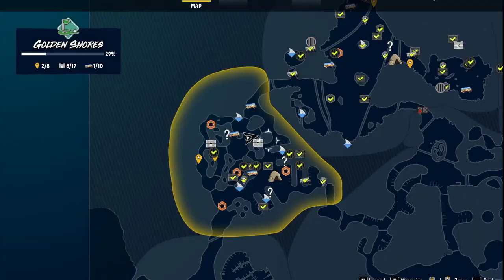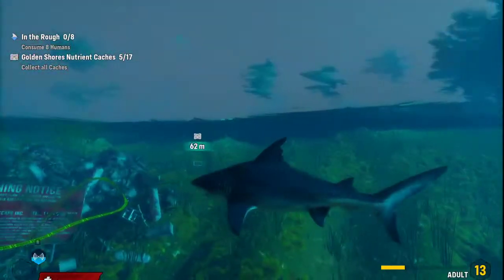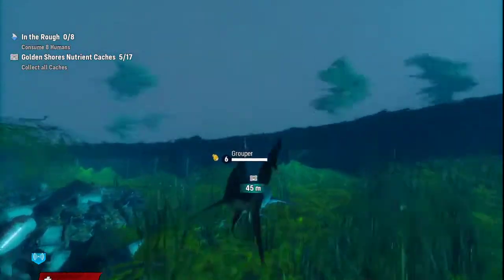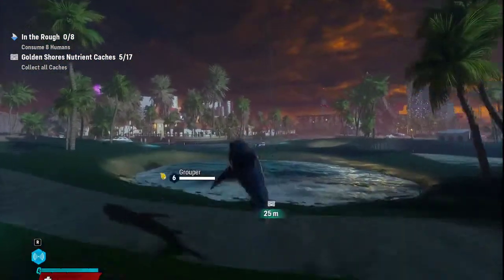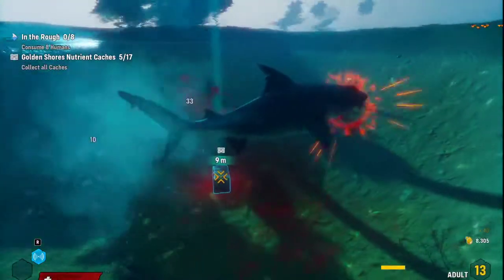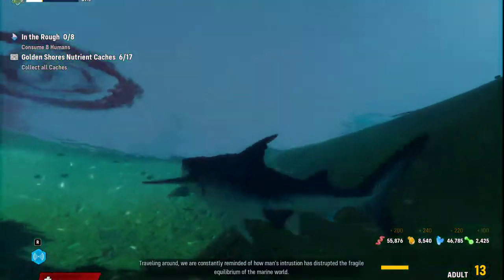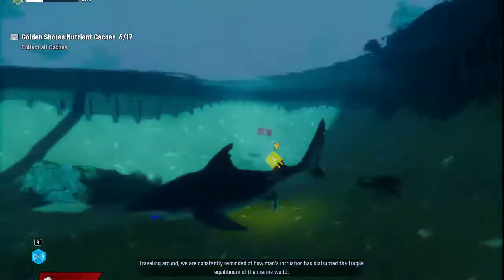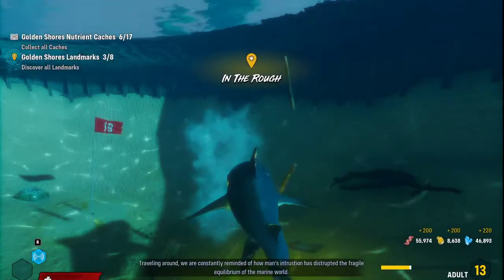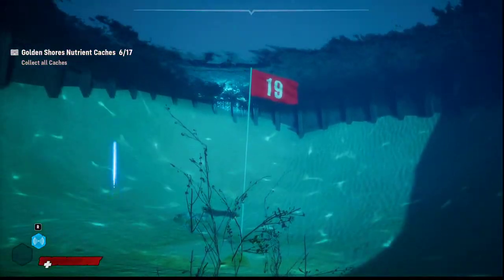So let's check what we have to do. There's a nutrient cache right there. Oh, it's right there. Come on. Yes, go. Wonderful. There's only one grouper here. Poor guy. Traveling around, we are constantly reminded of how man's intrusion has disrupted the fragile equilibrium of the marine world. It's a golf hole underwater? Jeez.